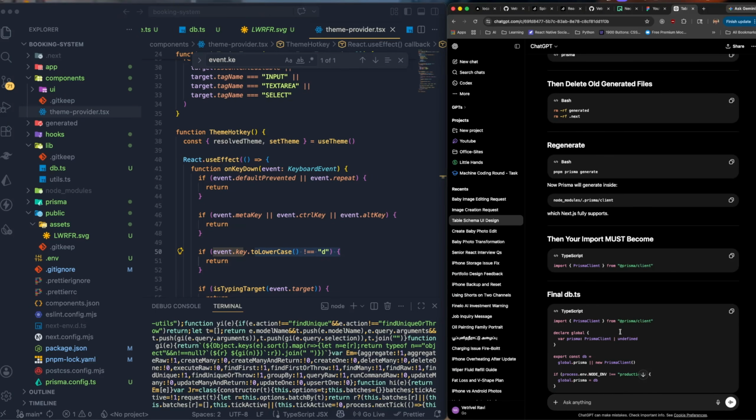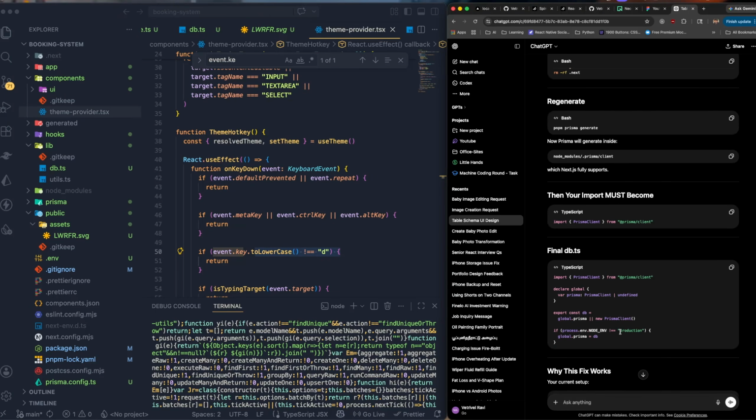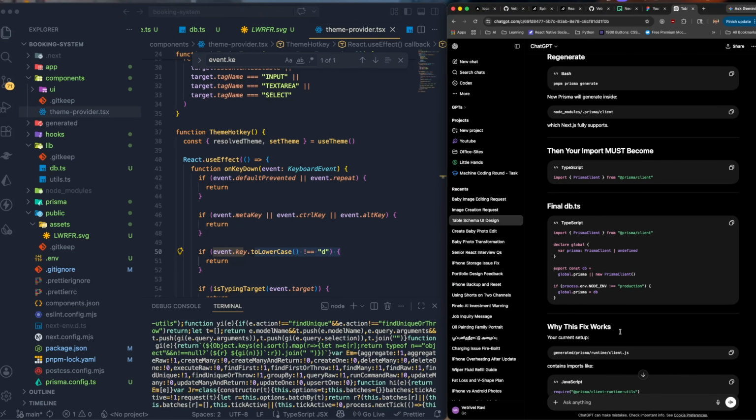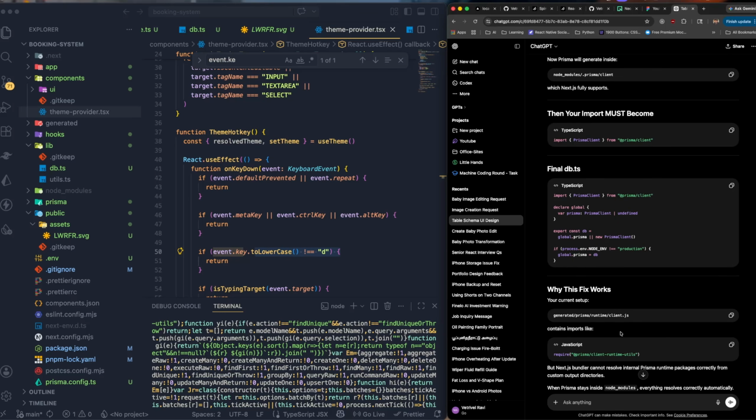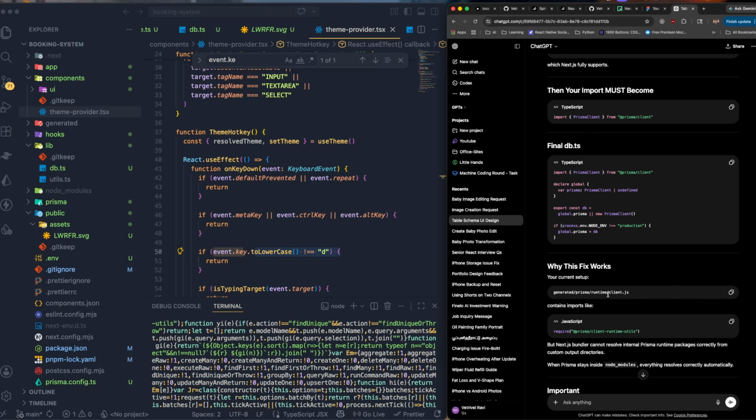How can we go with that? It cannot resolve the internal Prisma runtime package correctly from the custom output directories when Prisma generates inside the node_modules.